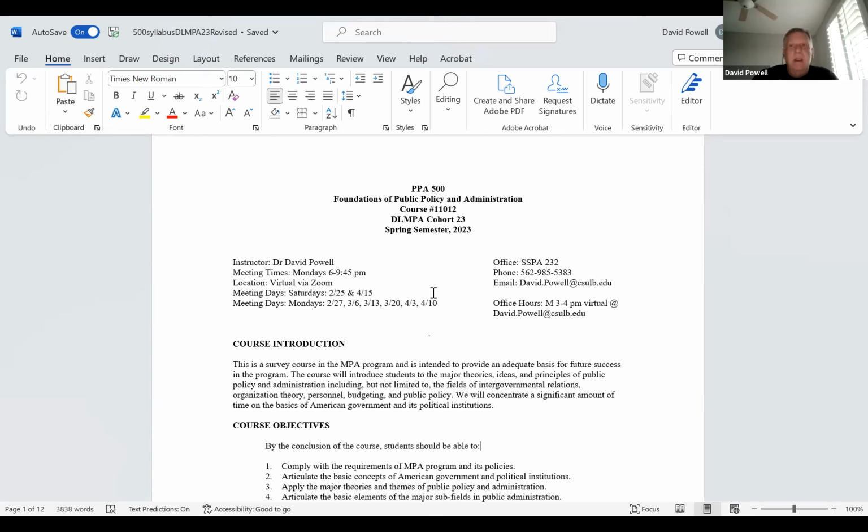I've done that many times in the past. It's worked fine. But just to let you know, sometimes when I'm teaching from out of town, the internet connectivity can be somewhat questionable. And so if I start having bandwidth issues, I usually flick my camera off just to save on some of that bandwidth. Even when I'm teaching from home, at times we have some internet connectivity issues. And so I will turn my camera off if I see any buffering or anything like that going on. So don't think I'm rude if I turn my camera off. It's just to try and save on some bandwidth.